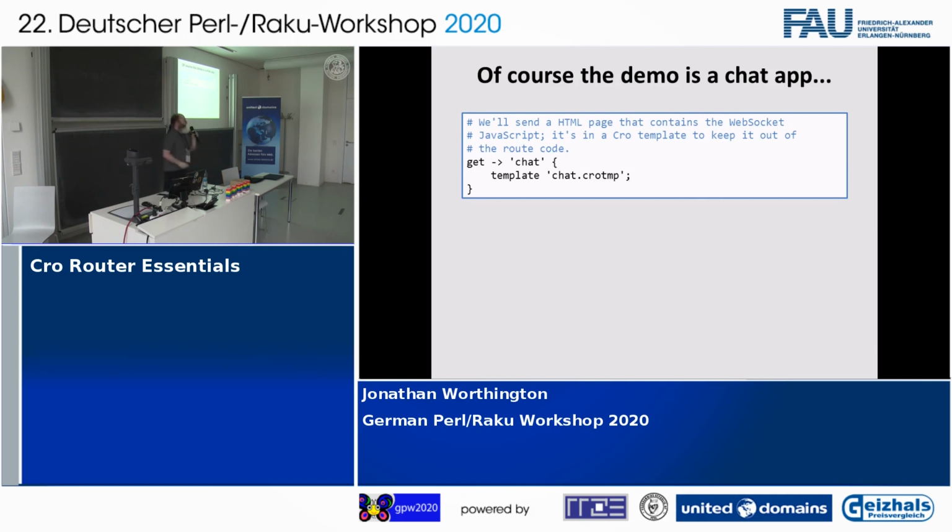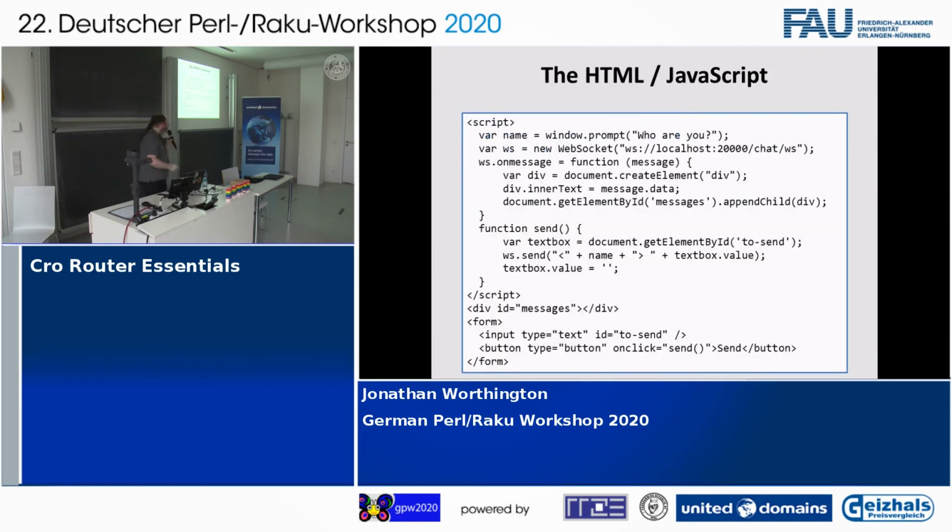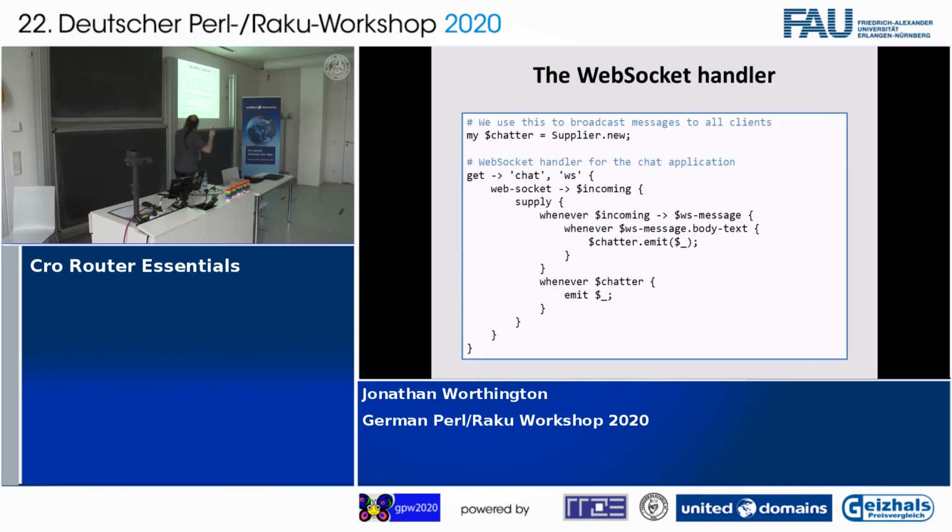Okay. So, of course, the demo is a chat app because it always is. So we'll have a little template. And this is why you should hire me to write Raku, not JavaScript, because I know how to write it without using 10,000 lines of framework, as is fashionable now. So here, this isn't very important. All we really have is a form, a text box where we type a message, a send button. When we click send, we send it over the WebSocket. When we receive a message, we'll just append it somewhere. And yeah, apologies for my JavaScript skills.